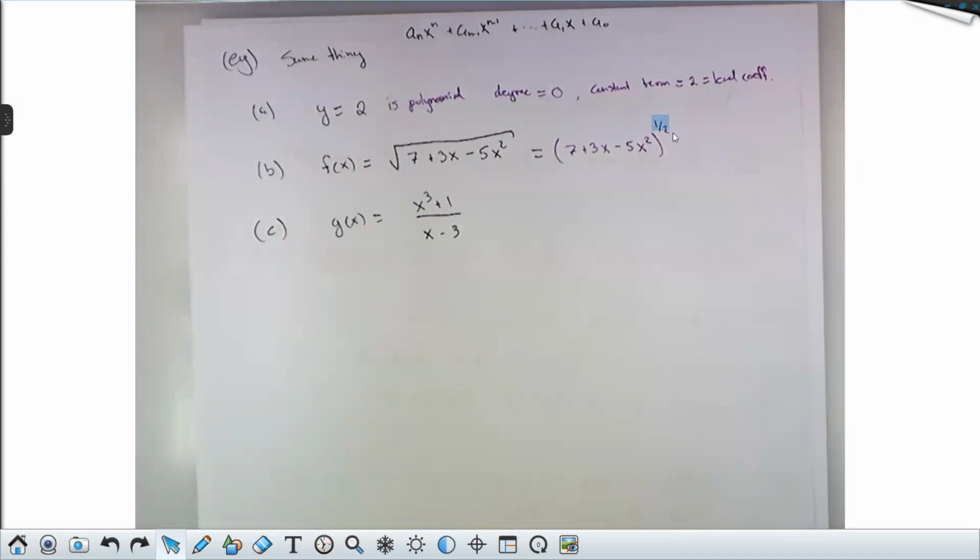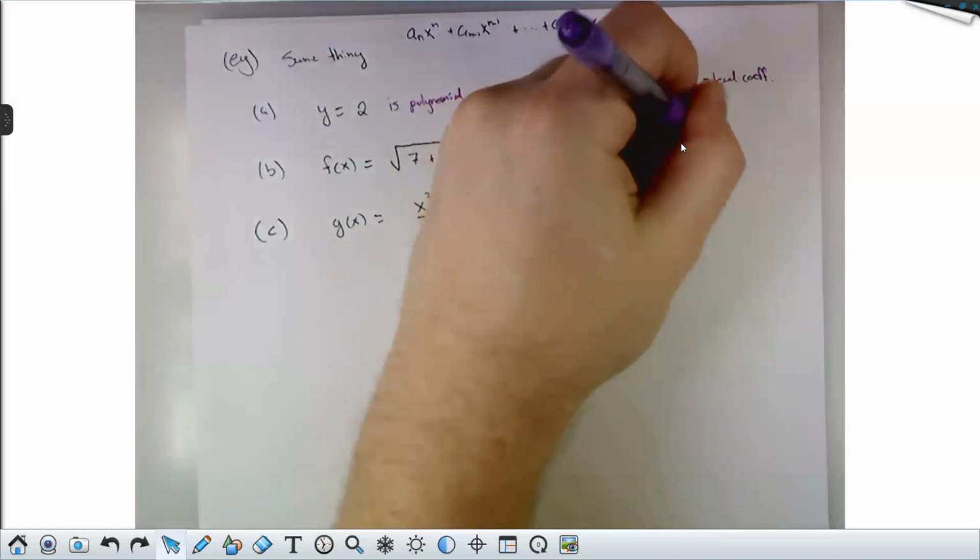Now, unfortunately, we can't distribute this power. Powers and addition, subtraction, they really don't like each other. You can't distribute a power over a polynomial. You can't take this and give it to each of these terms here. So I can't say that this is like 3 times the square root of x. I can't say that this is -5x or that this is the square root of 7. It's not that nice. But it is true that because there are variables in here, and this expression is being raised to a non-integer power, that this is not a polynomial.